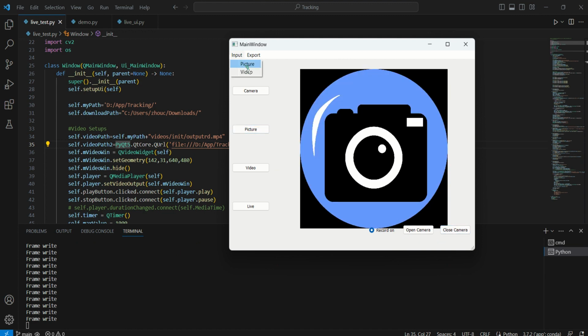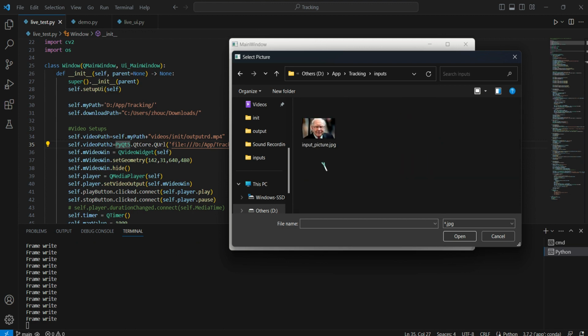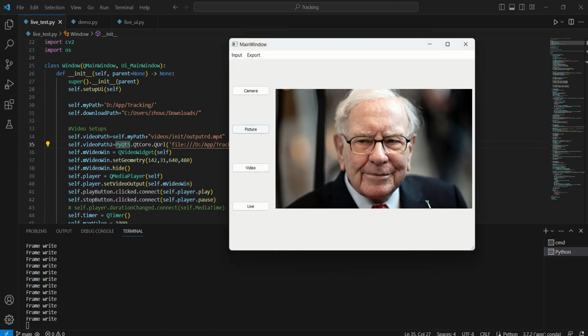Okay, so then we can try inputting a picture. So let's try an example, and a picture is inputted. In the future, the plan is to keep developing and make this into a function that will relate names with pictures. So for example, in a video, if this face is shown, we can give him a specific name, and it will be shown on the tracked video, and instead of a number ID like 1, 2, 3, 4, his name will be shown.